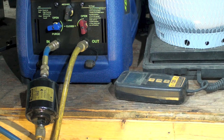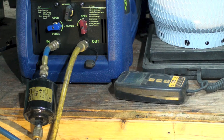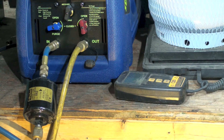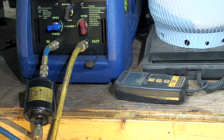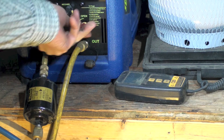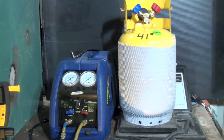I can store it, and when I'm ready to use it again I have my process tube and my dryer is in good shape. These machines do require a little bit of oil, which they'll probably get with the refrigerant that comes through — at least that's what the manufacturer says. I usually recover all gas if I can, so not as much oil comes through, but I've never had one fail because of that. I have had plenty fail because the valves broke or because they ran liquid into it. So — recovery position, valve back to off, everything's clean. That's it for storing the recovery cylinder and the machine.